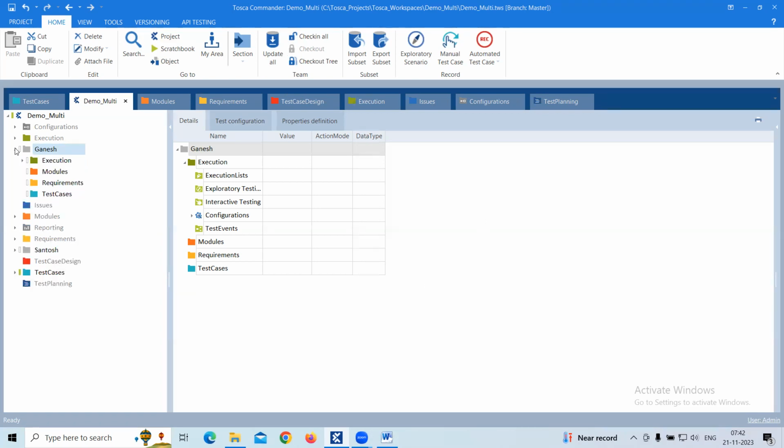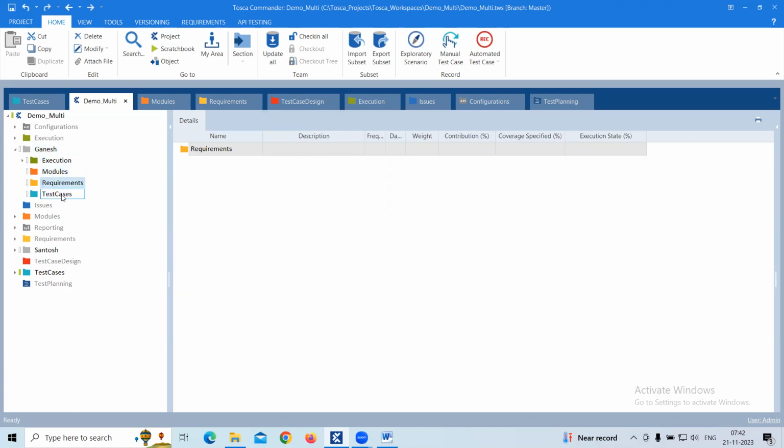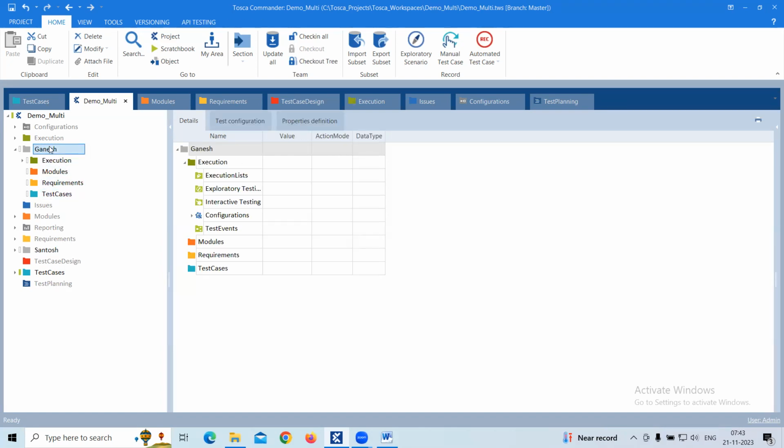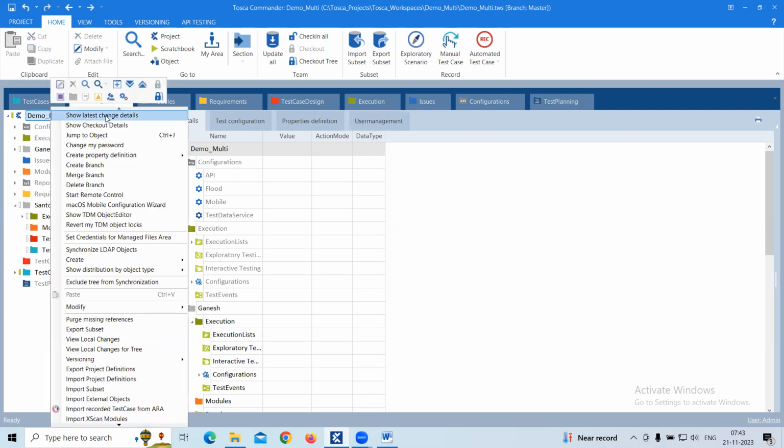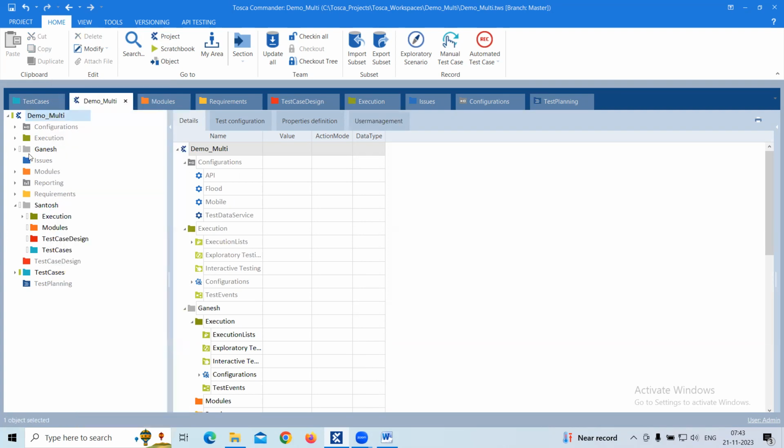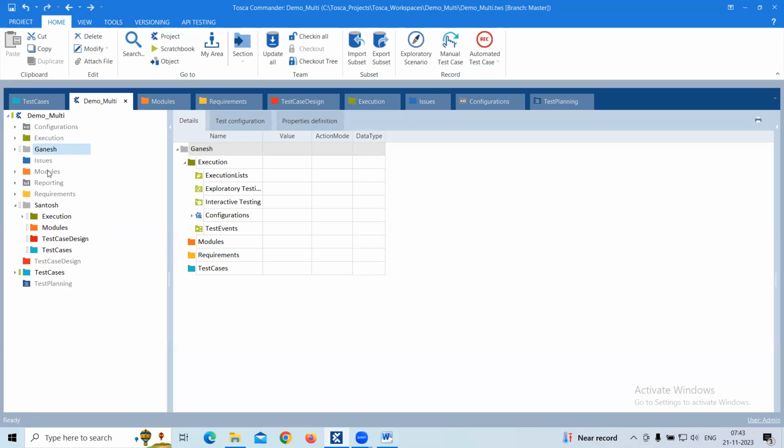And in the same way, component folder is for your own purpose, like for your own execution list and modules. So no one will have access to your folder. They will restrict access to your folder only, so the workspace will not get disturbed. All the people in the hierarchy may have access to your folder, and every folder, and they may have access to the project also. You can't modify, you can't check out and check in for the project. You'll have access to your folder only.